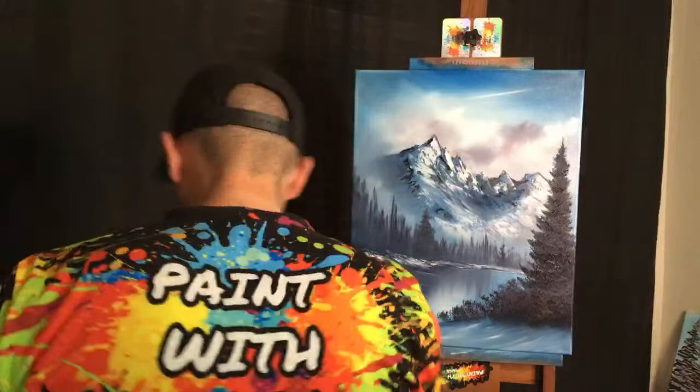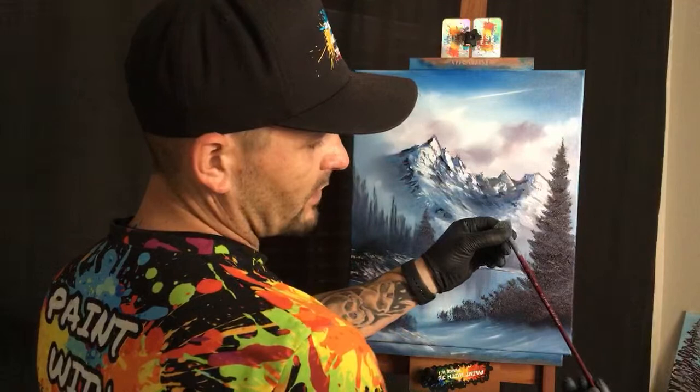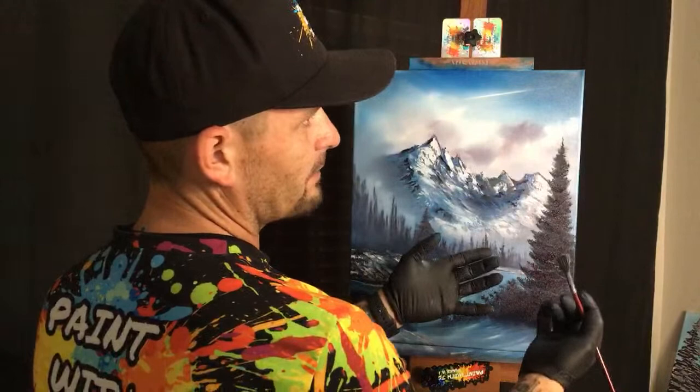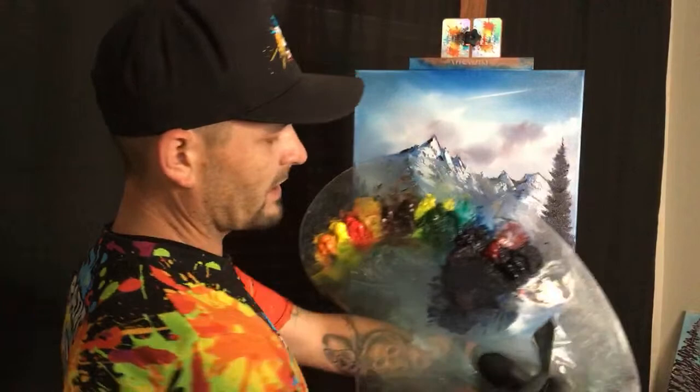All right, let's come in. Little brush, we gotta decide. Some fan brushes make different shapes, right? Same brand of fan brush, but this size might make a different shape than the smaller size or the bigger size. So it depends on what size your tree is, how big you want your highlights. So let's come in again. I'm going to show you guys how we made up those colors, just like we made our colors back here. We need to get rid of all this dark paint because we're not really going to use it.